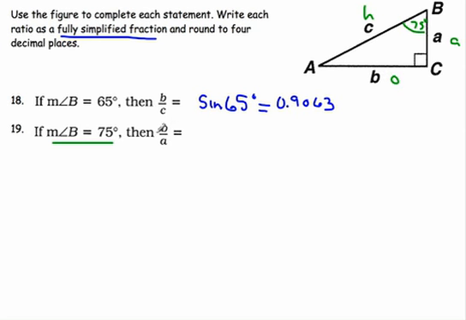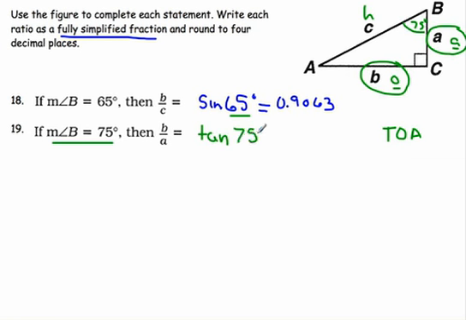And then I'm looking at B over A this time. So I'm looking at which trig function deals with opposite and adjacent. Hopefully I remember that's got to be TOA because it has the opposite and adjacent in it. So that means I'm going to be working with the tangent function. Tangent of how many degrees? Is it tangent of 65 degrees? Well, no, look at our triangle. We're dealing with a tangent of 75 degrees.